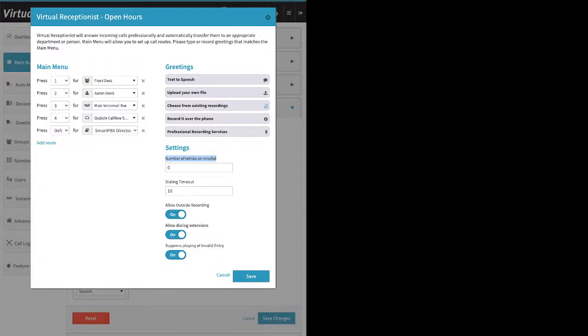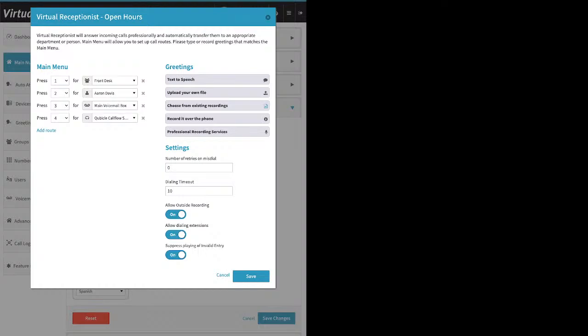But basically, call comes in, and let's say inbound caller presses 5, right? I don't have that as a menu option, and let's say I don't have that as an extension number, right? That counts as an error. In this case, I have 0 as my retries. So then the system says, okay, I'm going to set it to the default action. Right now, if I remove my default action, when that customer presses 5, the system will end the call.